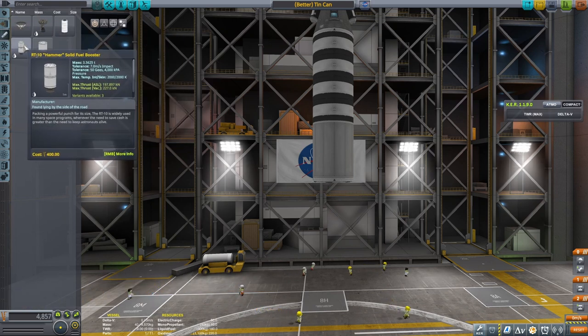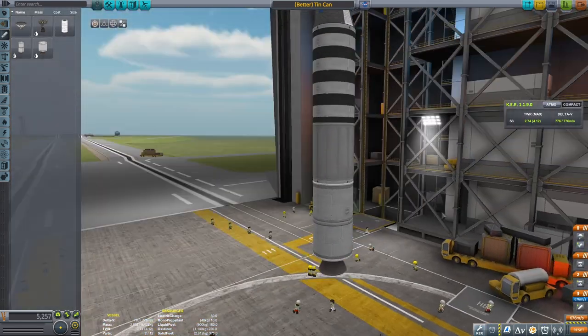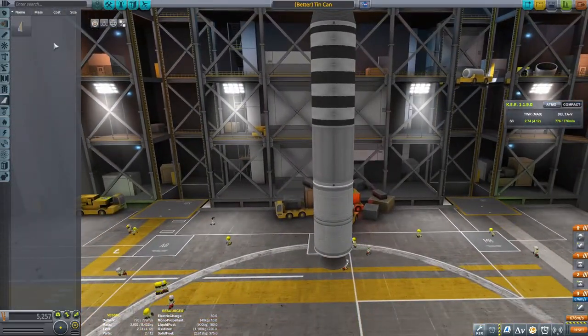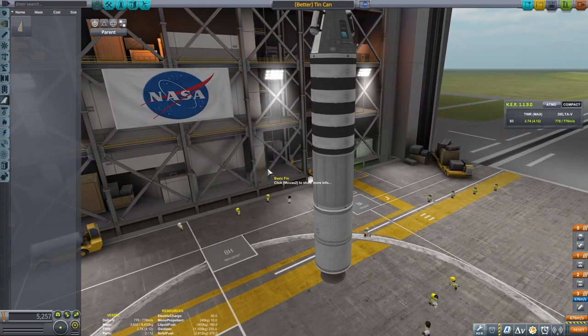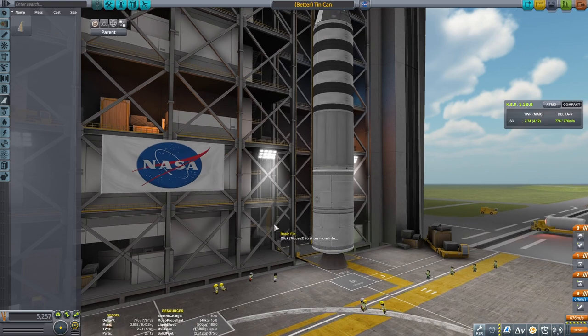And then let's say we just want to get a boost. So just throw in a solid rocket booster like that. And that can be our first stage. And I think now that your rocket's getting tall, you're actually going to need to have some stability. So I would recommend going to aerodynamics and getting some basic fins.